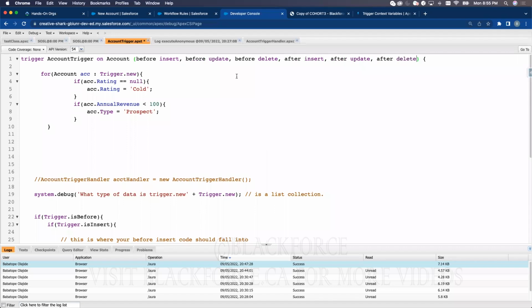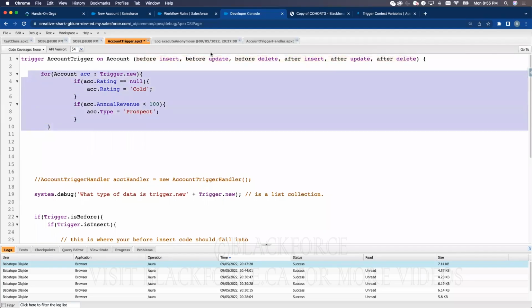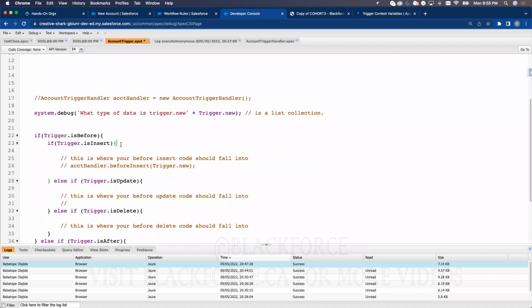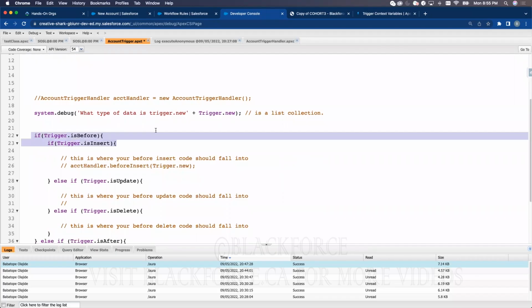That means this code will be listening to all these instances. After listening to that, then the code will now say, okay, should I run this every time it is before delete, before update, before? Should I do that? But he said, no, I don't want you to do that every time. This is only for when we're creating an account. The first time when we're creating an account. Then you now use what they call the context. The context is streamlining, narrowing down the situation to where you actually need this code.